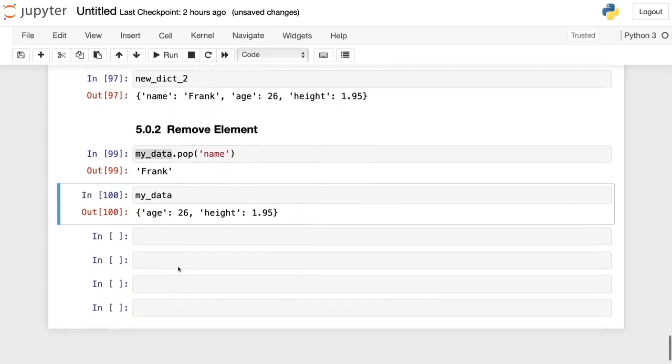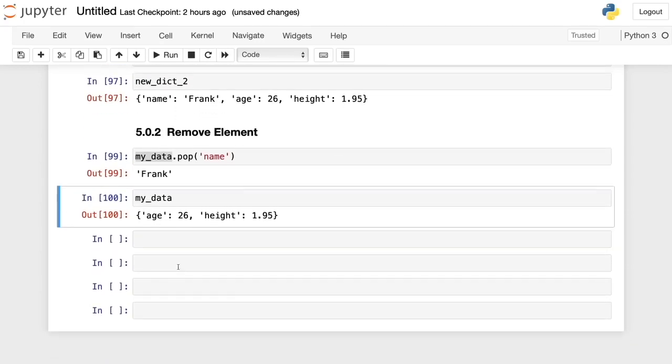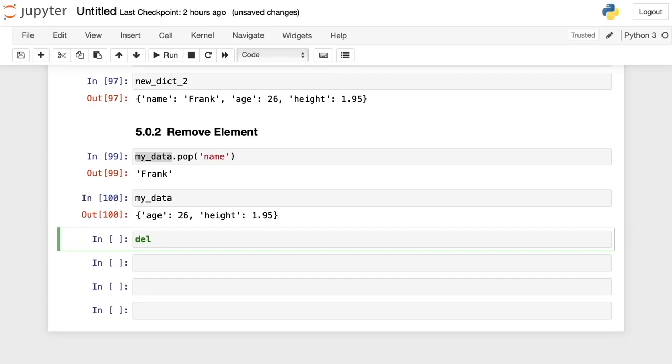Another way to remove an item from a dictionary is using the del function. So we write del, and then the name of the dictionary, my_data. And then we have to specify again the name of the key, so we open square brackets and open quotes.